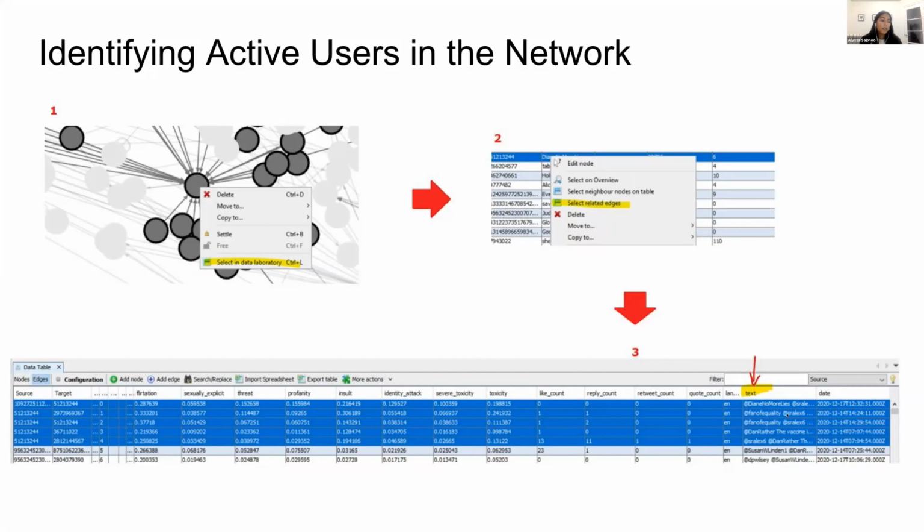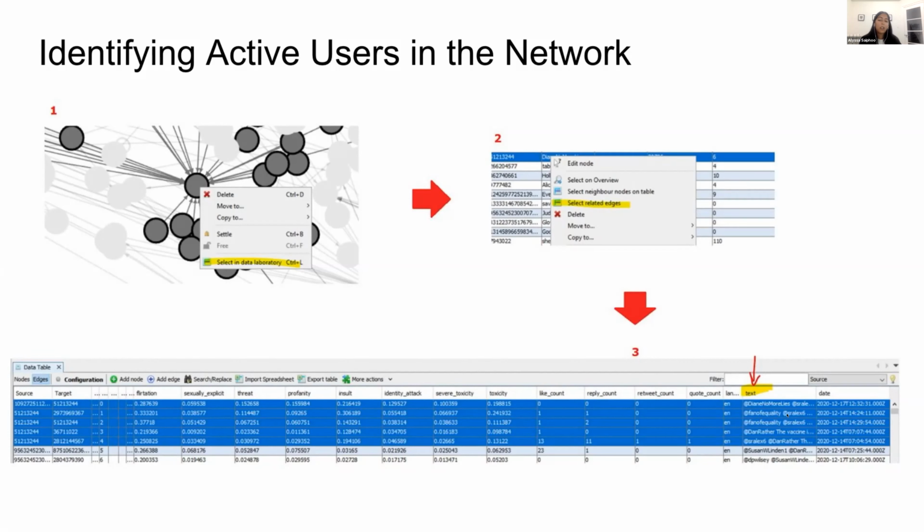You can also find out their Twitter handle and then manually go over to Twitter, and as long as that user is not suspended or hasn't deleted their account, you can look at their profile. That's what we did in this case. We would investigate particular nodes or users of interest and try to get a sense of, is this person frequently tweeting or retweeting in support of one particular leader, to try and figure out more about who this user is.